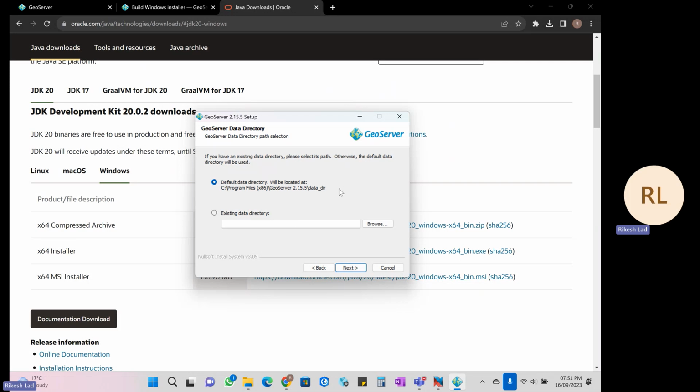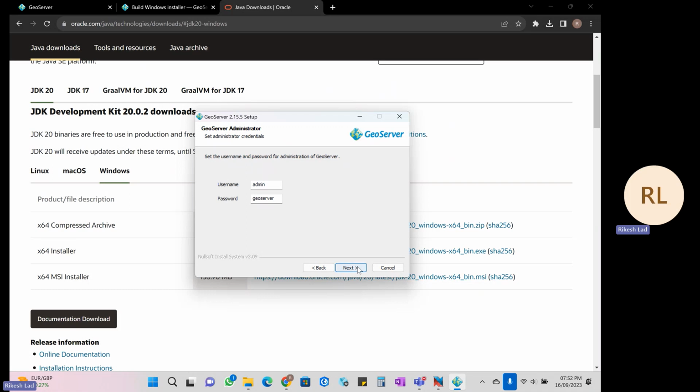What you might want to do is have an inbuilt SSD in your PC, or if you've got a laptop, then just have an external SSD. It might be helpful to have the data directory stored on that SSD, because as I mentioned, the data directory folder can be huge when you're in the flow of actually using GeoServer. At the moment, I'll just keep it as this one, so press next.